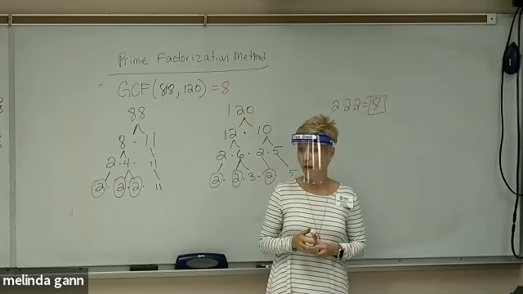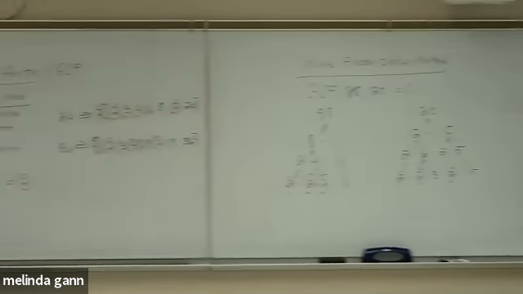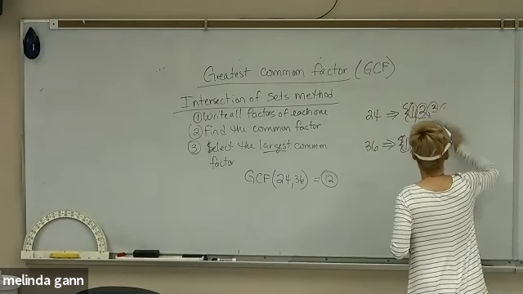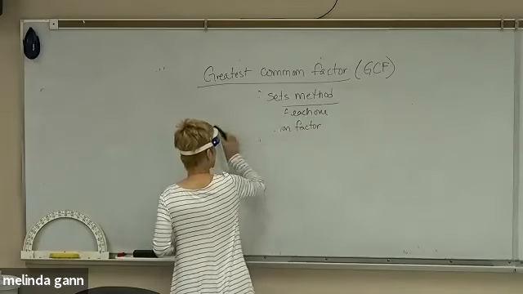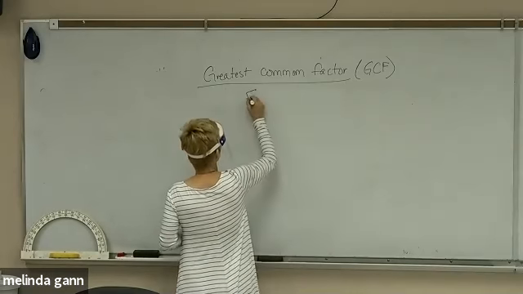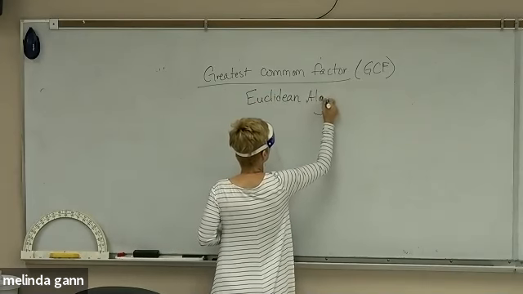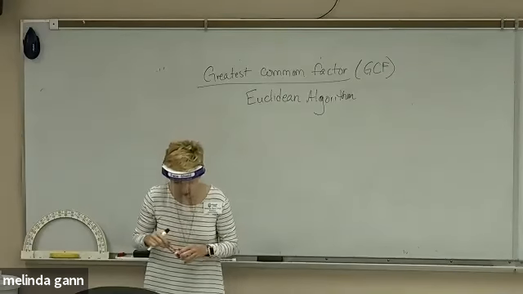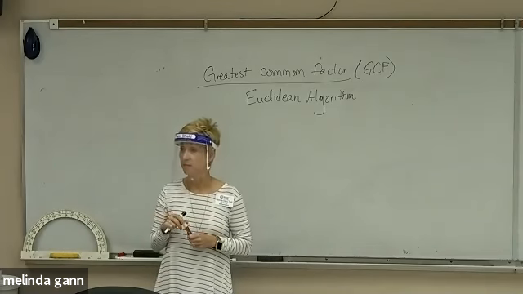All right, everybody okay? All right, we got one more method on greatest common factor, and then we'll talk about multiples for just a second. Now, this one you probably have not seen before. I don't know why, but it's a really nice method, but it's pretty abstract. It's called the Euclidean algorithm. It's real efficient, but it's pretty abstract.